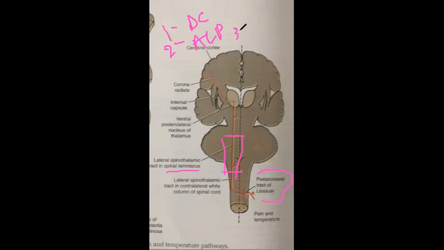Then we have this another tract which we called, I guess, spinotectal. I'm not sure, but I will check. It may skip from my memory, but I will check it. So we have these 2 or 3 tracts that go in the same pathway. When we are talking about it medially, you see, it is near the midline, so that is why we are calling it medial lemniscus. But if we go further away, it will become lateral.